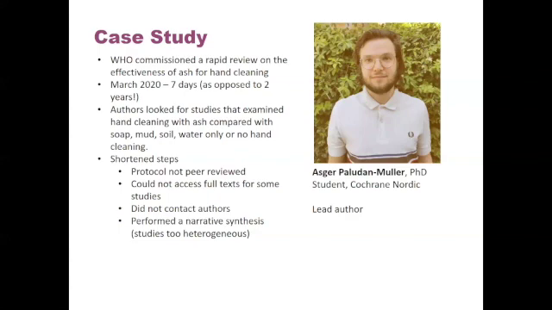So we extracted the data using Excel Online, and then we used quality assessment tools. We had a few non-randomized studies where we used the tool called ROBINS-I, which is a Cochrane tool designed for non-randomized studies of interventions. And then we used Risk of Bias 2.0, also a Cochrane tool, for 3 randomized trials we included. And again, we did it in duplicate.